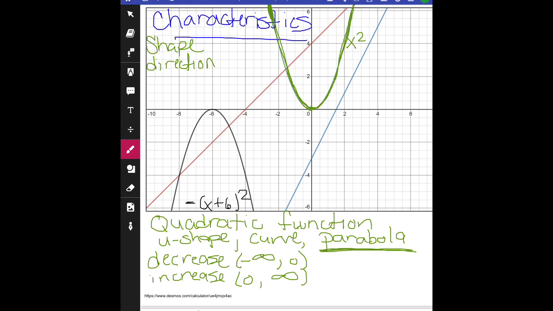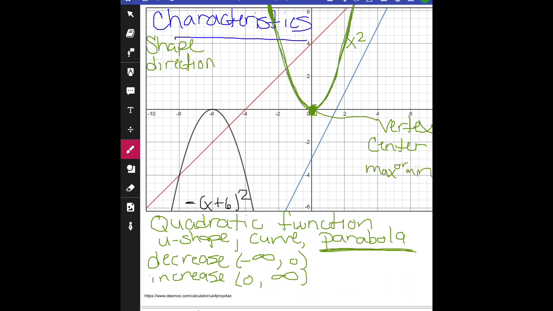The next thing we can talk about is the key point in a quadratic. They're very different. So you have this middle point, which is always, always, always on every quadratic. This middle point is always called the vertex. The vertex is always the center of a quadratic. It's always the minimum or the maximum.